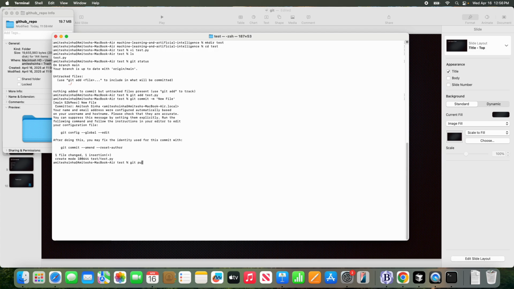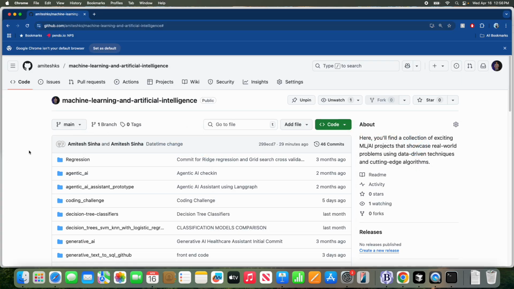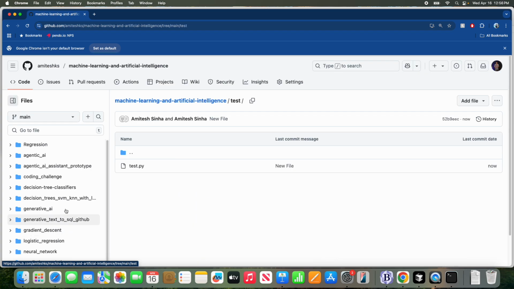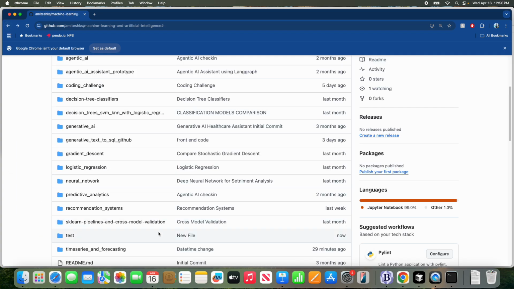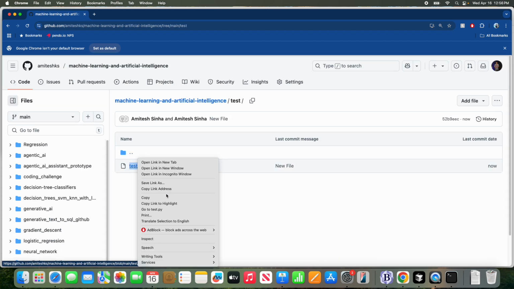And then if I do git push, it will take it from my local machine to the remote computer. If I go back here, before refreshing, you can't see test here. I'm going to refresh this window. You will see the test folder with a new file, and the comment you can see, new file, is the message which I added there.